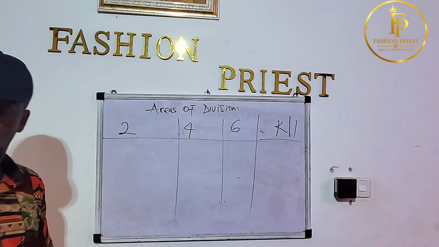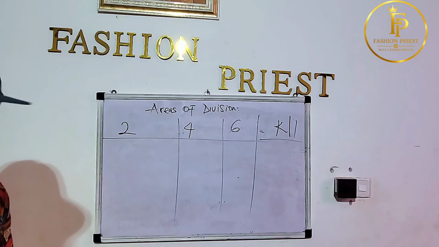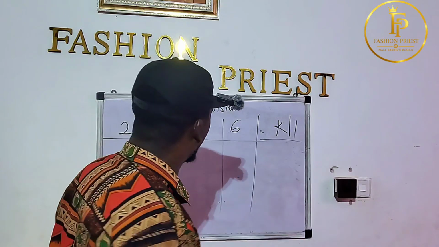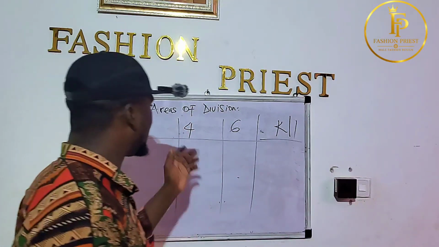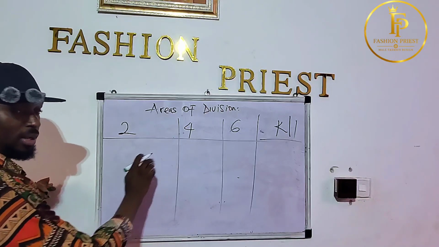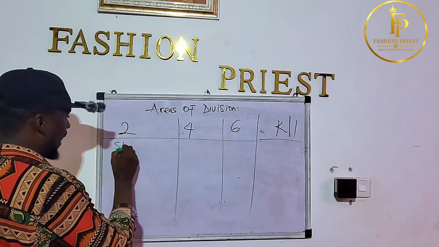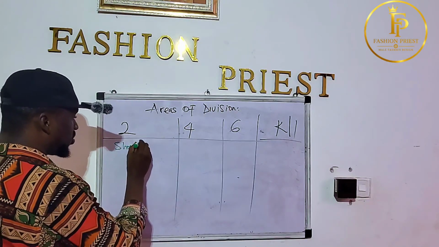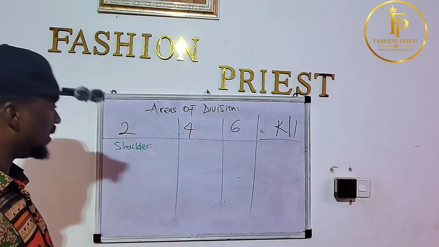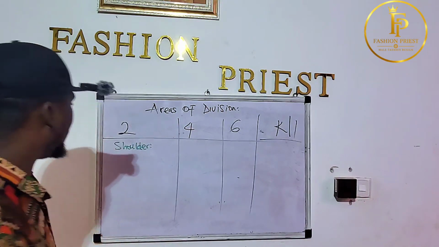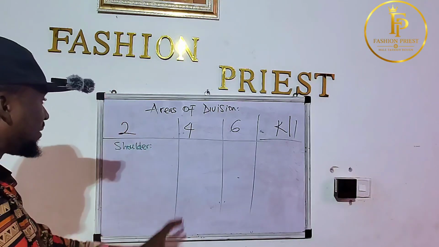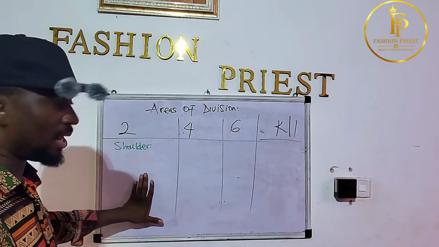Now, those six areas that we mentioned earlier on, we are going to see how they are fixed on these columns. Remember, there are six for top, six for trouser as well. For the first value, the two, we have our shoulder for two division. This simply means that whatever your customer's shoulder is, divide by two. Even if the shoulder is 20, 40, whatever you have measured on shoulder, once it's correct, divide it by two. Do you get the point?